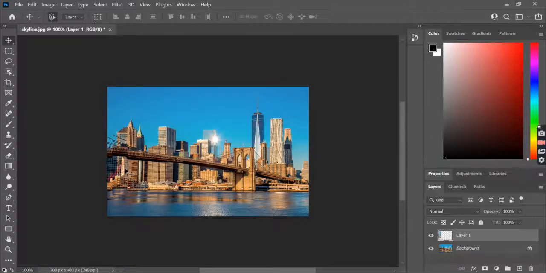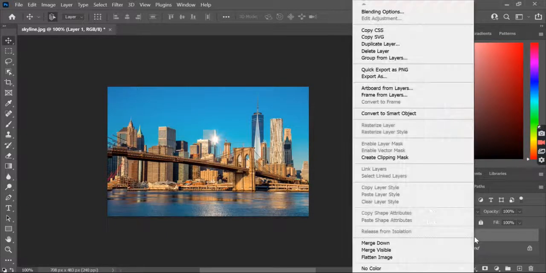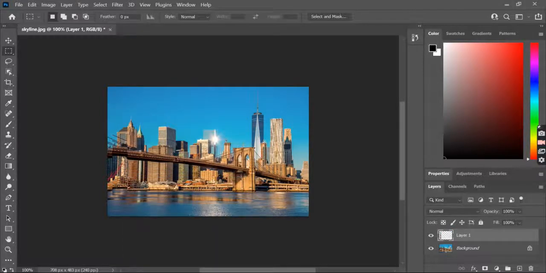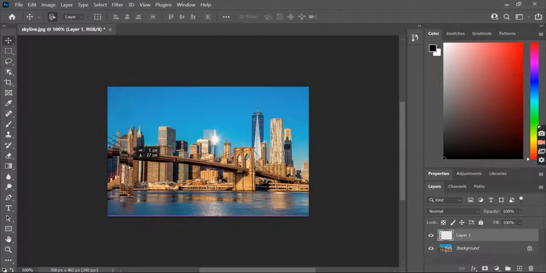Once you're happy, you can right click, flatten image, and now it's all on one layer for you to start again. So again, rectangular marquee tool. You can then come over a little bit. I'm going to sort of go over the rectangle I picked before as well, cut out. So it's just there. Right click, layer via copy, move tool. Again, I'm just going to move this one maybe a little bit further down than in the other one.